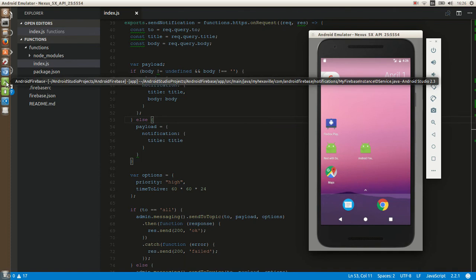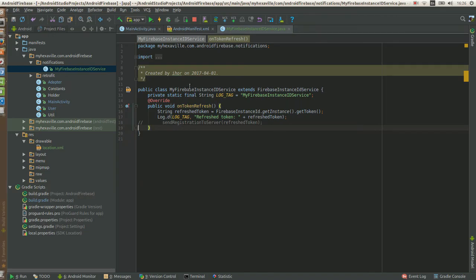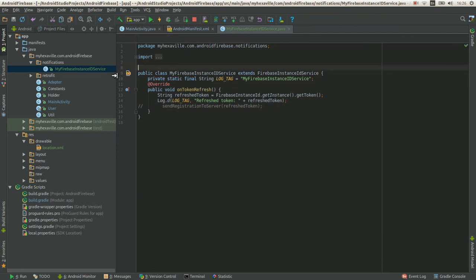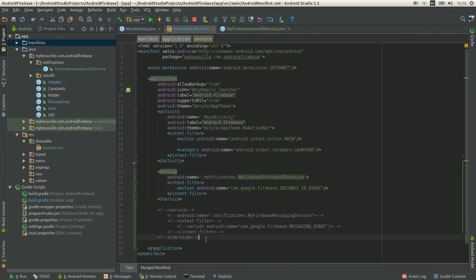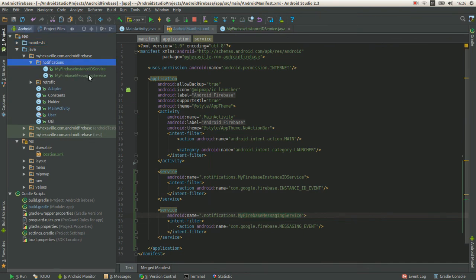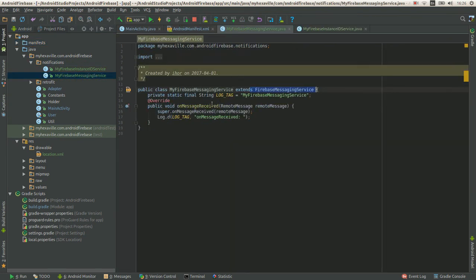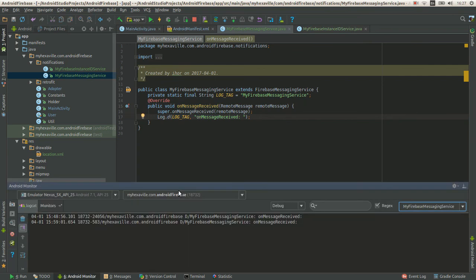And what if you want to handle creating notifications by yourself, like if you want to create a quick reply feature or maybe some other stuff, then you need to create one more service in here which extends FirebaseMessagingService. Here it is, and override onMessageReceived. Here I just log it out to see if it works.